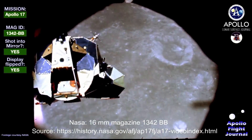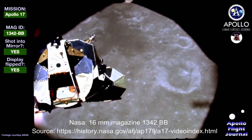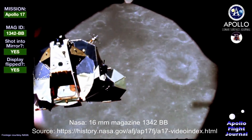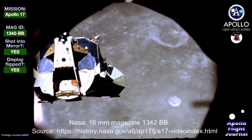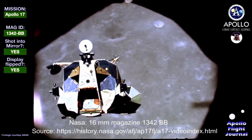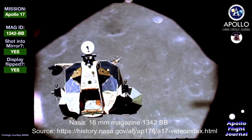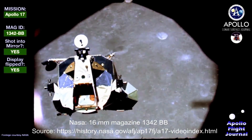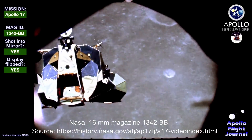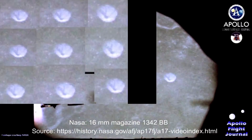And then he pulled out one of these mosaics and showed this base, which had geometric shapes. There were towers, there were spherical buildings, very tall towers and things that looked somewhat like radar dishes — but they were large structures. I didn't say any more to him because I was concerned again that somebody was going to come in at any moment, catch us having this conversation, and we would be in real trouble.